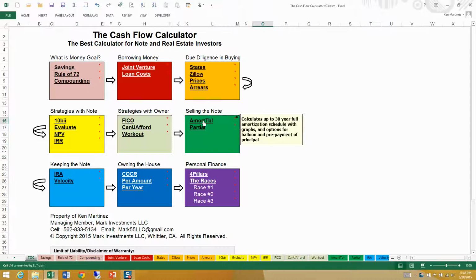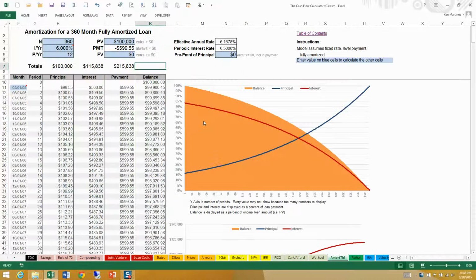So let's go ahead and click to our amortization table. On the amortization table tab, this is a complete amortization table. You put in the input values. Right now, as an example, I just have a 100,000 loan, a 30-year mortgage, 6% interest, and that's almost a $600 payment. It'll produce the amortization. Then if you want to correspond it to an actual loan, just put in the starting date of the loan so that it will correspond for you.